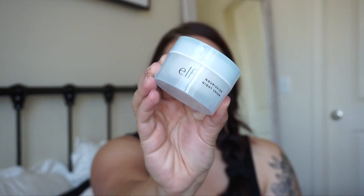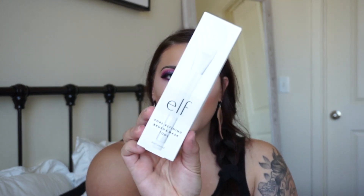I also picked up the e.l.f. Nourishing Night Cream — it looks like a lot of product for the price and I'm excited to try it. I'm not great about doing moisturizers right now; I'm just so busy taking care of the kids. The packaging is so cute and sleek, looks so expensive. I also got the e.l.f. Porefining Brush and Mask Tool, since I picked up a couple of masks and needed a tool to apply them.